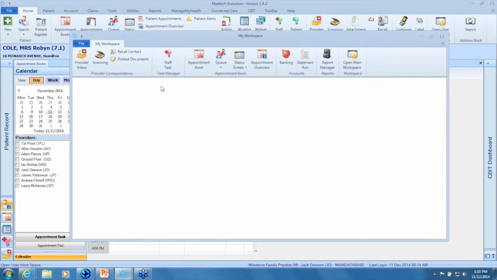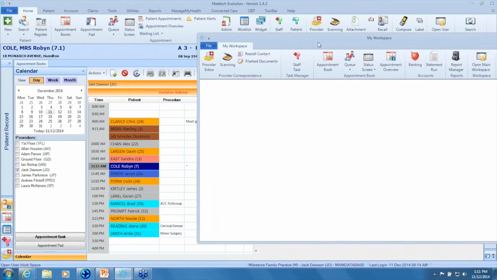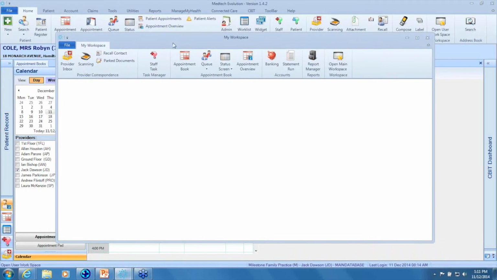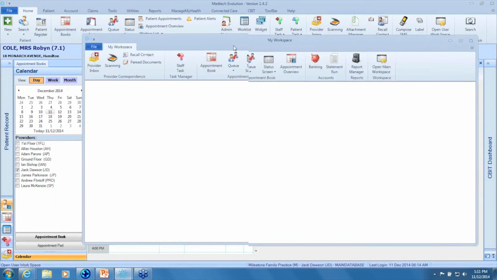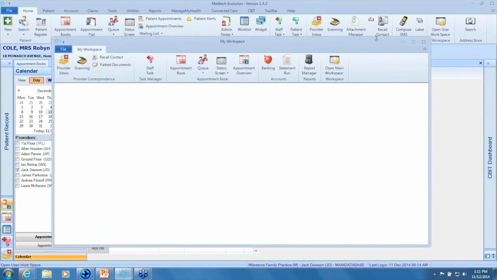My workspace allows you to do a lot more at the same time, so you can multitask even more than you currently are, and it's non-patient specific tasks, so you just drag that over to your second monitor and you can use that workspace as well as having the appointment book or whatever else you need open at the same time.